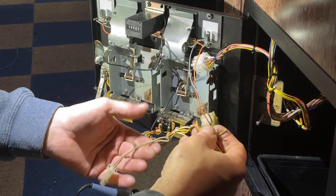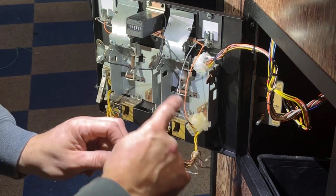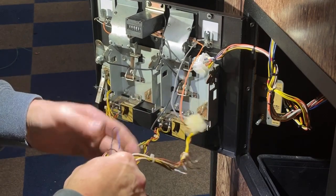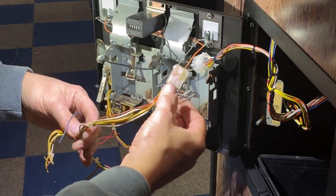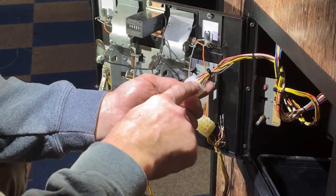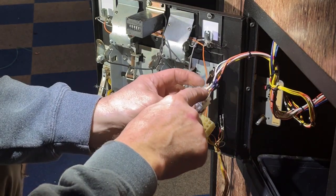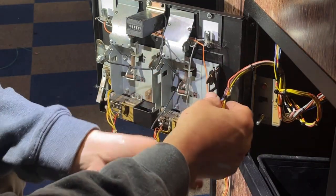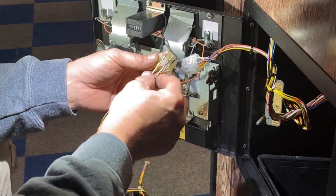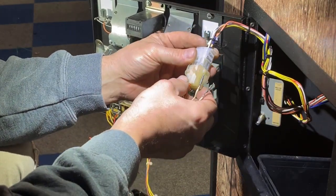They have this thing kind of a little messed up here. So this blue wire needs to go into that plug. So I'm probably gonna have to get another piece and add to it. And then we have these other colors here which are going nowhere. So the blue wire goes to the slam switch. The yellow wire goes on a slam switch, which it already is. So we just need the blue wire. And then these two white wires. The two white wires, one is white and yellow, and one is white and brown. Those are for the coin meter.